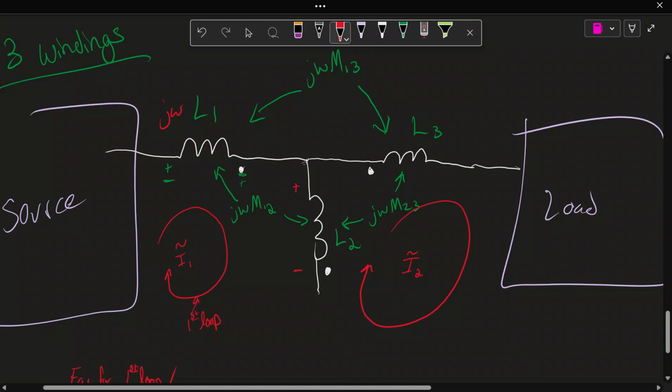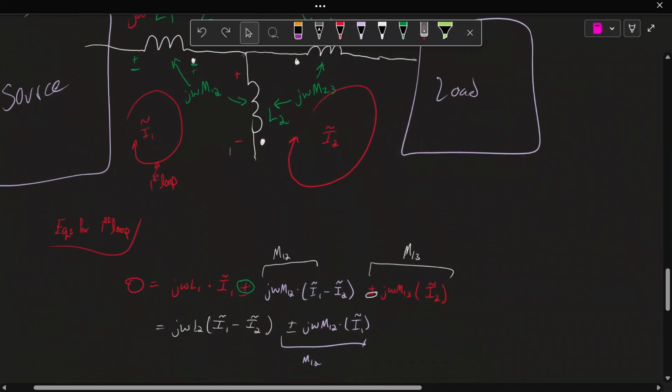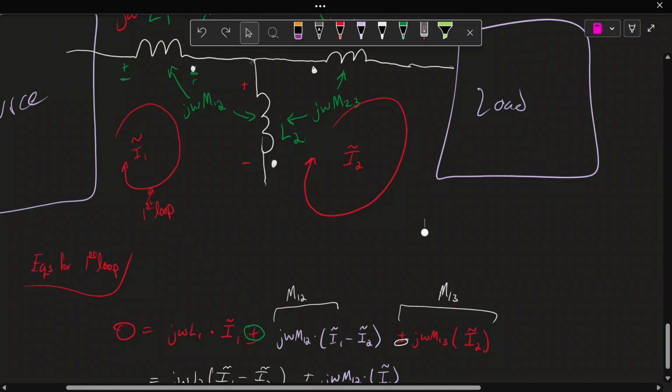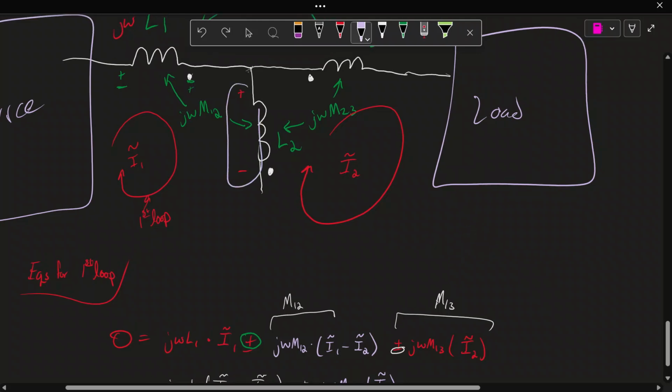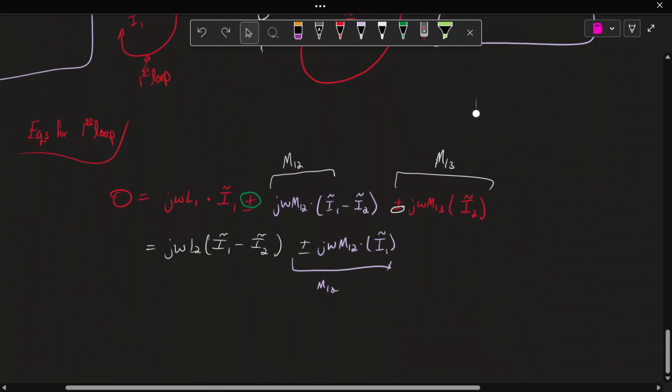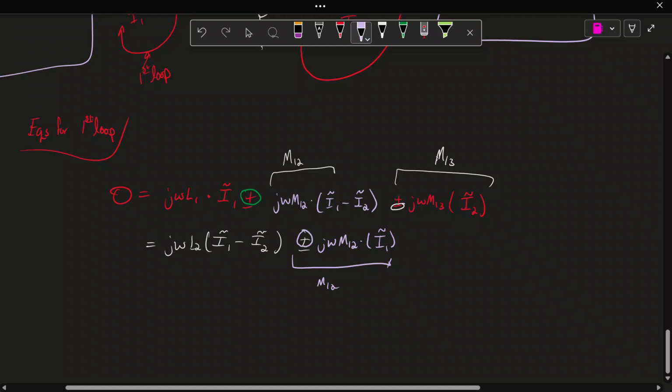Let me say this again. Because I1 is going through the undotted side of L1, there will be a positive at the undotted side of L2, which is right here. How do I know it's the undotted side? The dotted side is at the bottom, so the undotted side will be at the top. And now, with I1 minus I2, the current is going down, so that hits the positive side first of this mutual dot convention polarity. And now we can say that the mutual inductance has to be positive.